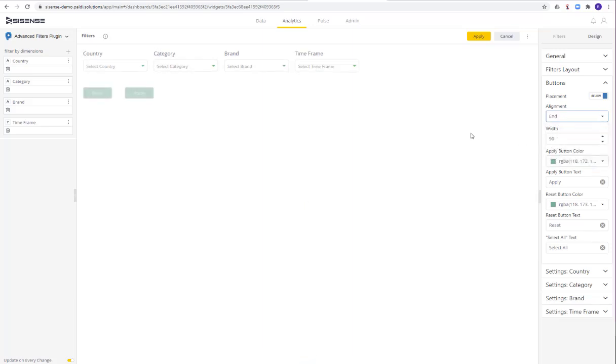I personally think it would be better to put it at the end or at the side, depending on how many filters you're planning to have. You can control the width of the buttons, their colors, their texts, and pretty much everything. So this is how your styling and layout works.